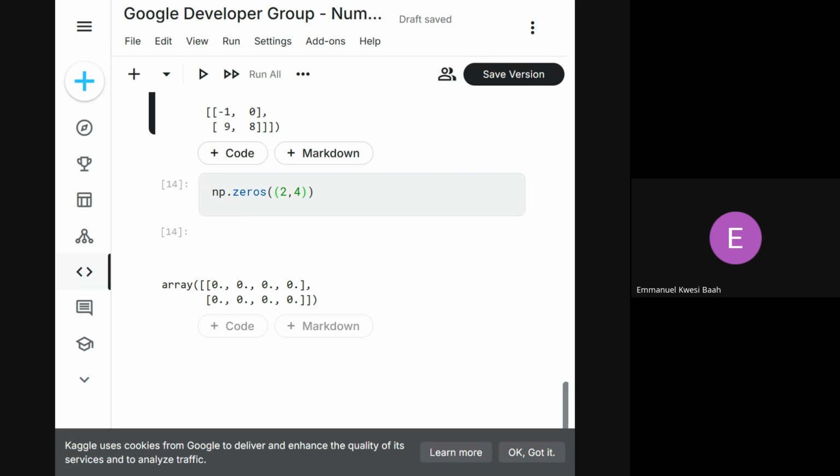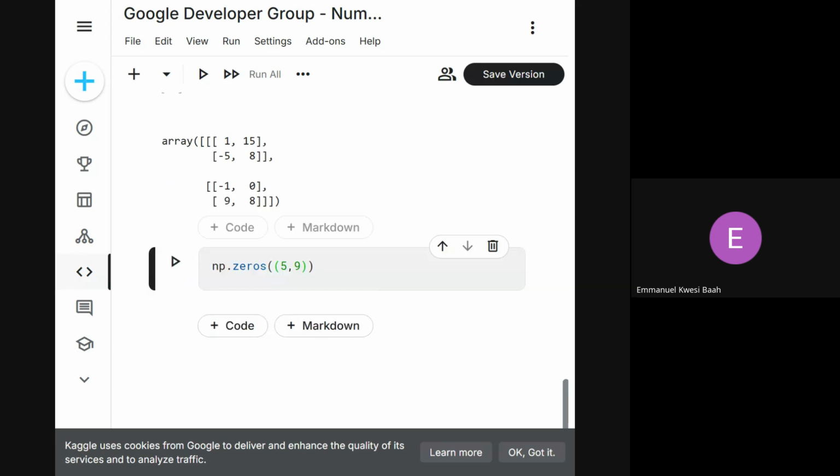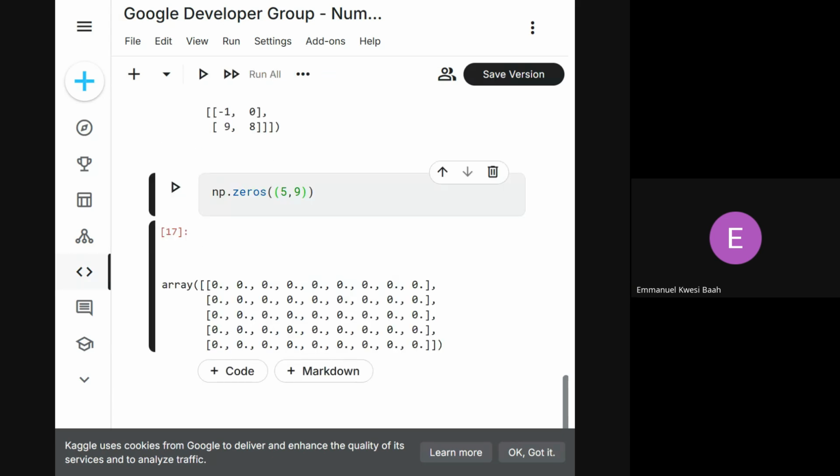All right, that's fine. As I said, you can also create an array consisting of zeros by just specifying the dimension. This is 2 by 4, where 2 is the row and 4 is the column, right? So you can just modify that to 3, 4, or 5. You can do as many as you want. Any dimension you give it. You may have a limit though.